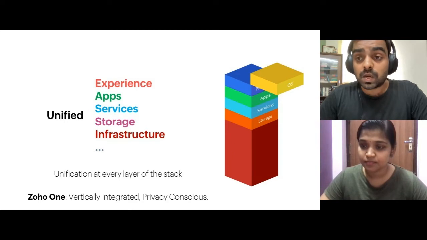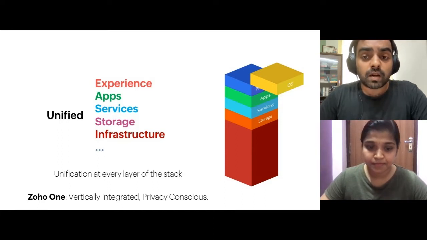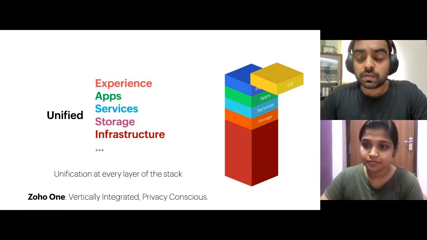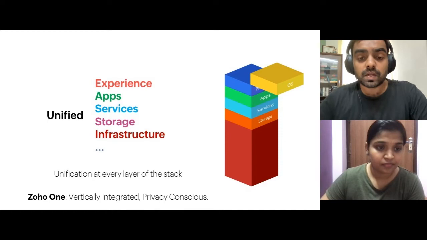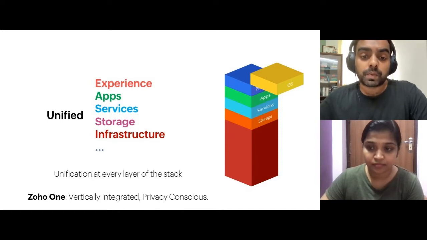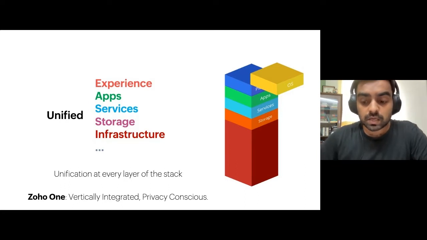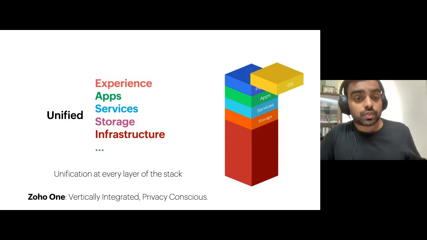As a business, we are keen on data privacy. We take it very seriously. So at each layer of the stack, our endeavor is how do we bring privacy features to help you safeguard your business against various privacy violations that happen in the industry. How can you provide privacy features to your end customers so that your business is on the right side of the law? So with that said, the idea in 2017 was to bring all these layers together.